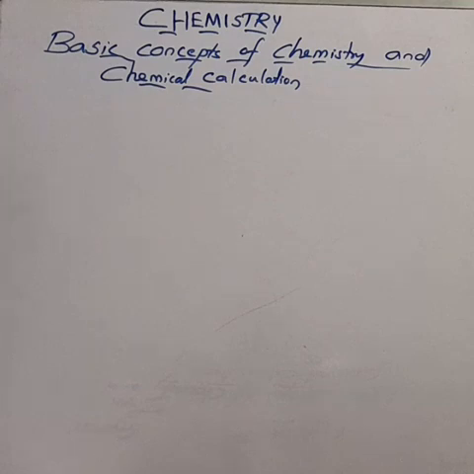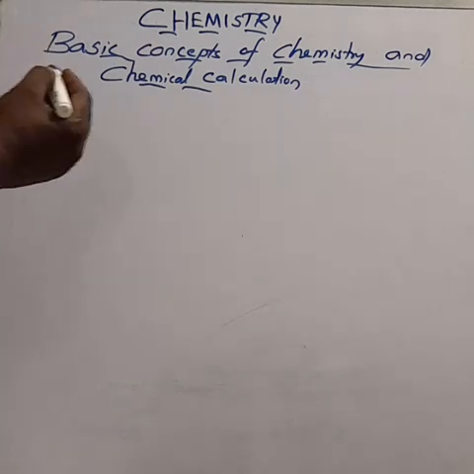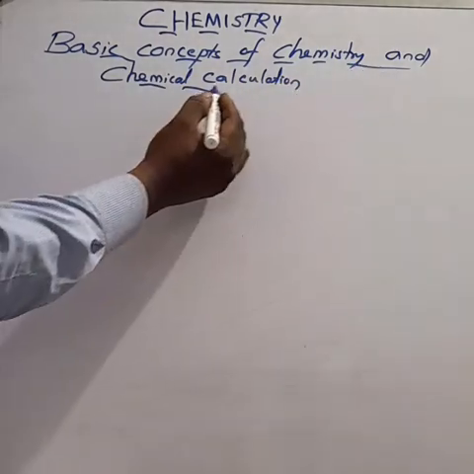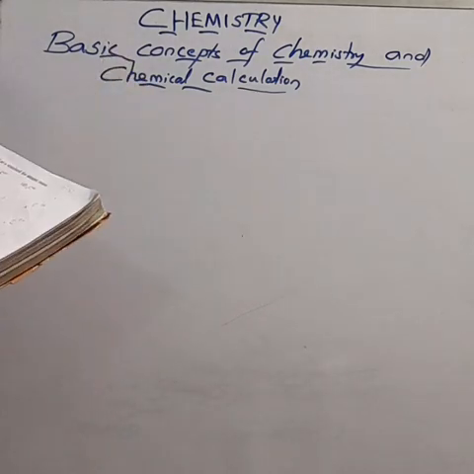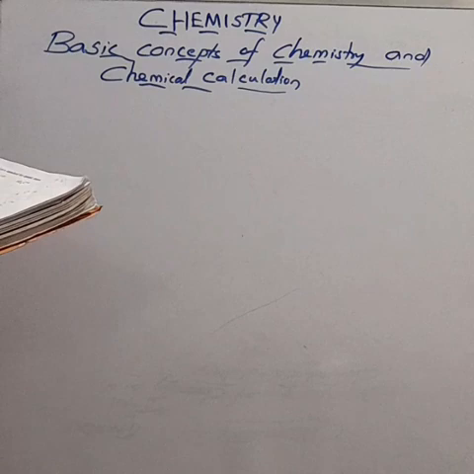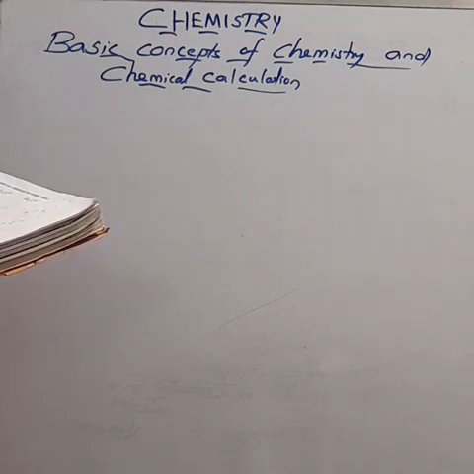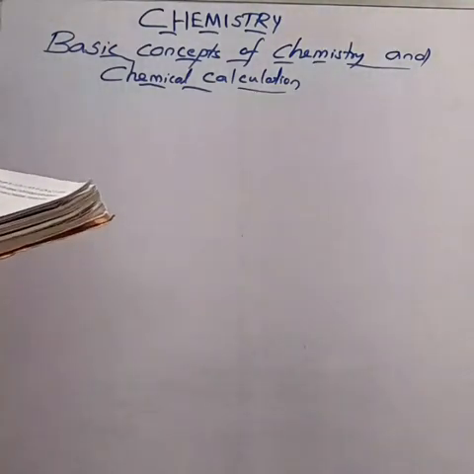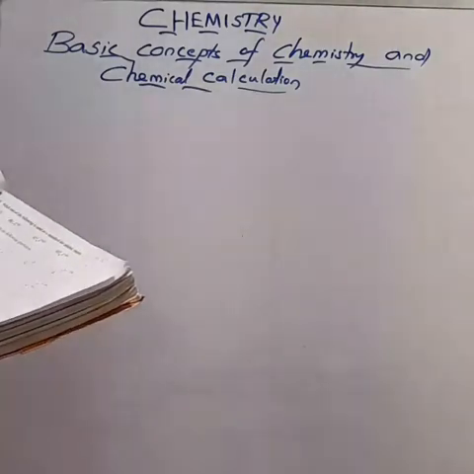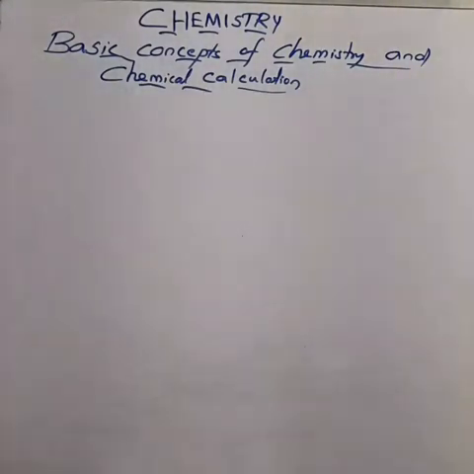Today we will discuss 11th chemistry, unit number 1, basic concepts of chemistry and chemical calculation. In that lesson, we have to discuss some important questions, that is, book back questions. Some questions are reduced questions, on page number 33: question number 26, 31, 32, 34, 37, 41, 44 and 45. These are some very important questions, but some of these areas are reduced.